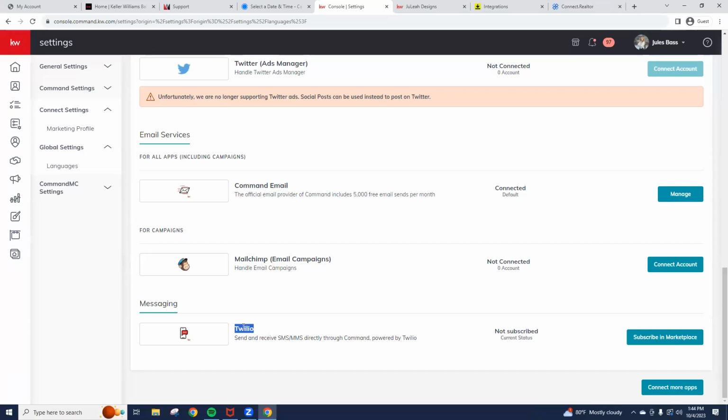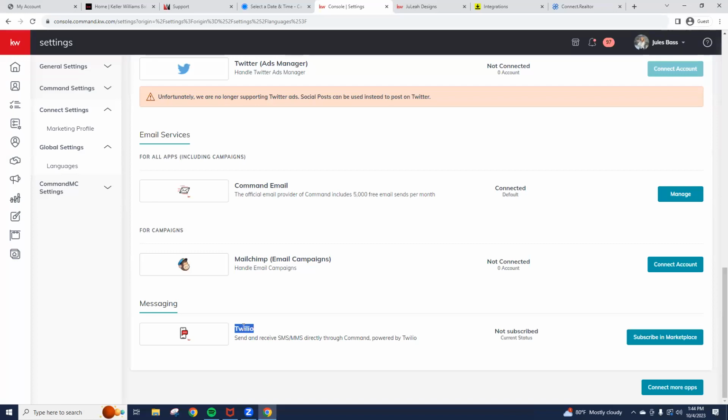For example, I'm really bad about checking my email. So you could send me a bunch of emails and I'd never see it. And it's nothing personal. I just don't check my email. However, I always check my text messages. So even if I don't reply to it, I still saw it. So that's kind of the pro of Twilio.